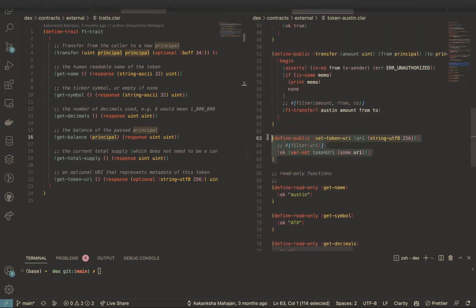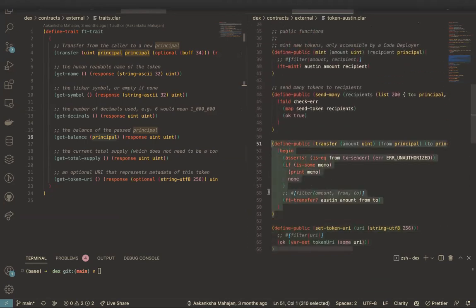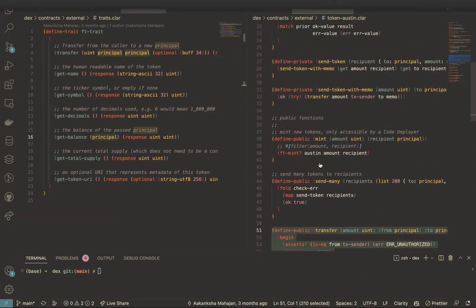Now, this is the first public function that we talked about. Then we have a transfer function. Before I go to the transfer function, you would always want to be able to mint new tokens. I have written a function which is mint, where the users can come in and call this mint function along with the amount that they want to mint and the recipient to which it would go. Though I mentioned users here, I restricted my token to be minted only by the code deployer.